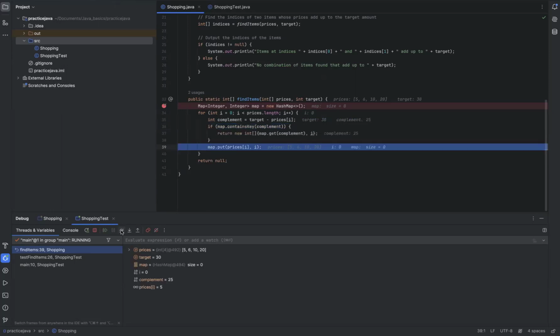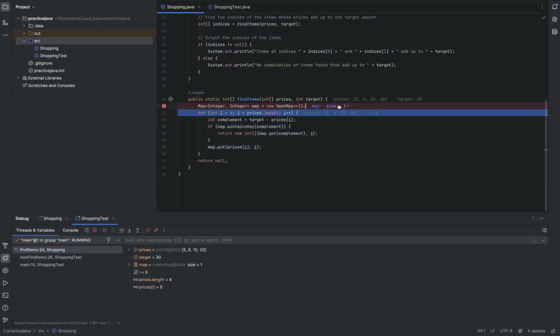So let's get to the next, and we will see the map size came as 1. Now the 5 at the 0th position, that's what we got, right? Next, again, it is iterating: I equal to 0, I is less than prices length. This prices length is nothing but 4.